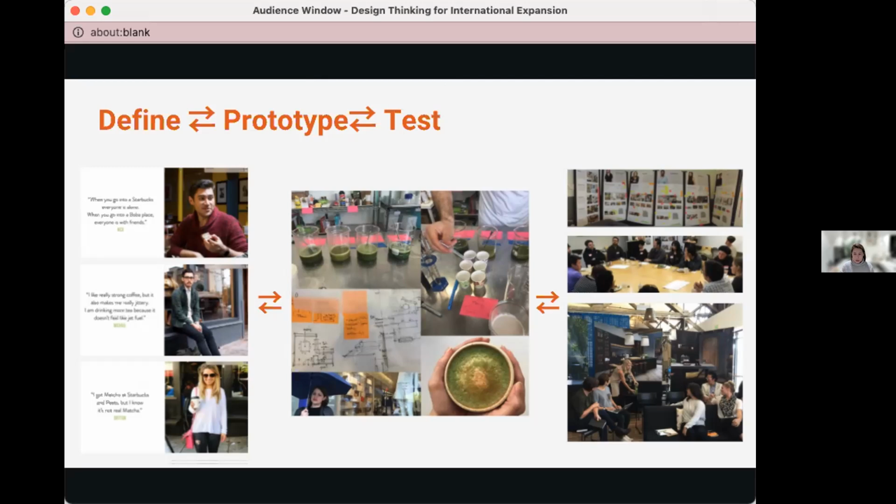So anyway, the point is talk to the users and bring the prototype, because a prototype will stimulate reactions. In this way, you can somewhat define what kind of problem customers have. In this case, what we learned is San Francisco customers want an authentic but modern matcha experience. They want to interact with people. They also want to learn what matcha is, because they are curious about the mysterious product. They know Starbucks and Peet's are American companies, and they don't want to purchase matcha from an American company. And they also want to come in the afternoon. So that's what we knew. These are the needs defined.